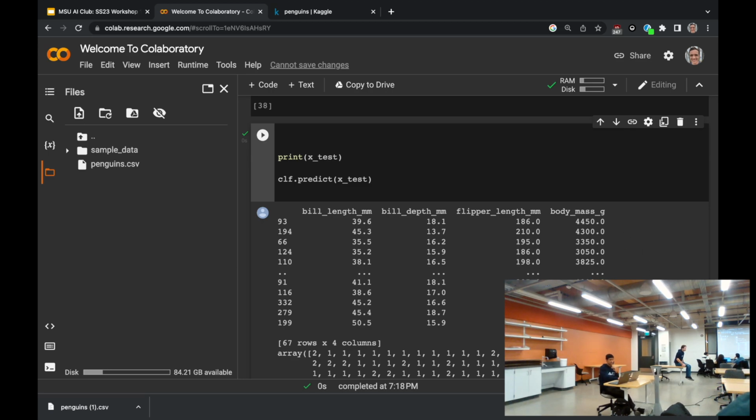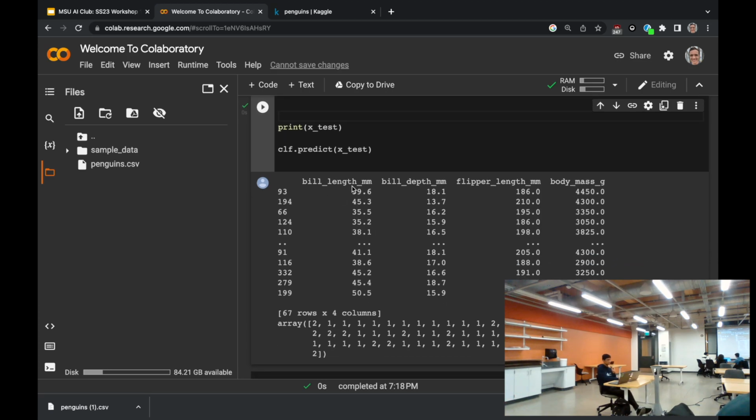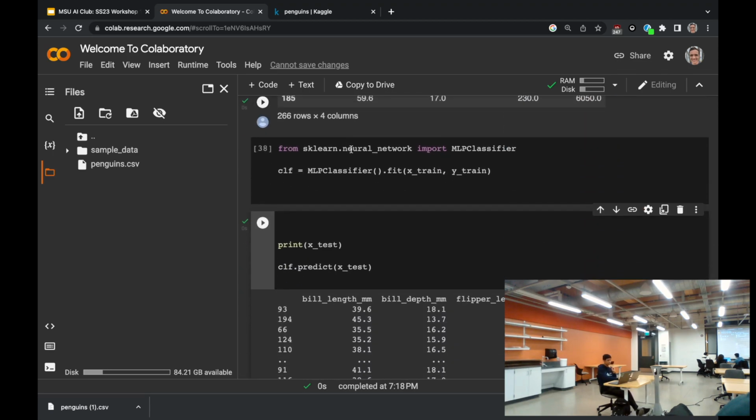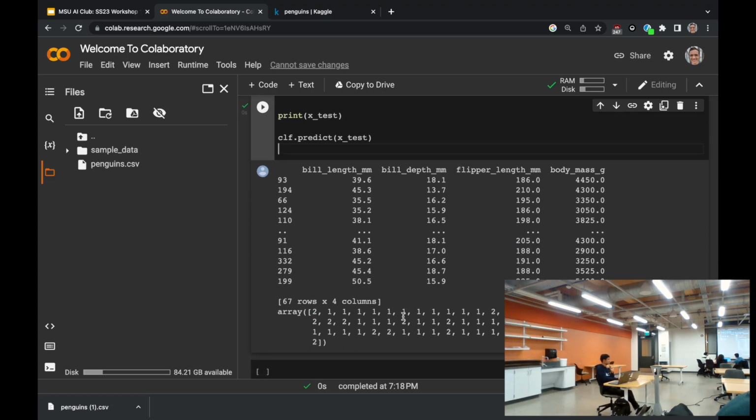And it took that, and using some magic, determined its own parameters to transform this data into a label of either 0, 1, or 2. And so, penguin 93 is a 2, which I forgot which one that was, but it's the third species. So we can use this to predict what species the penguin is.